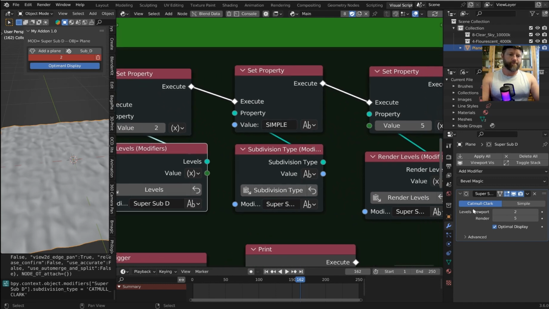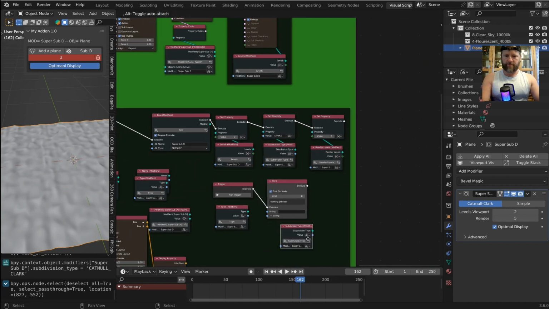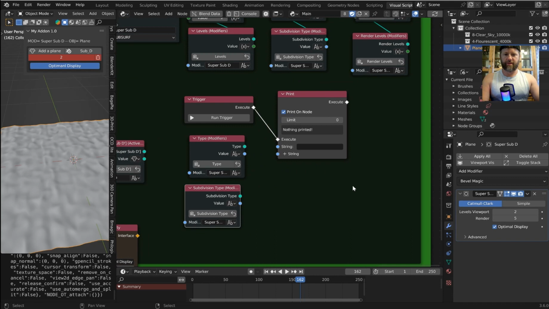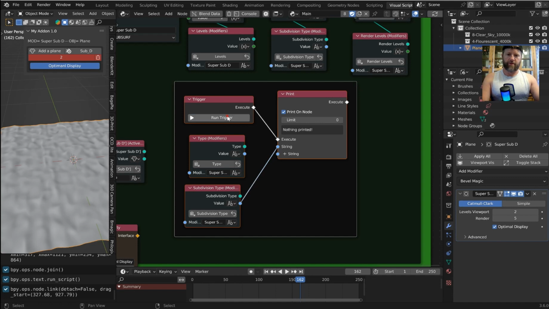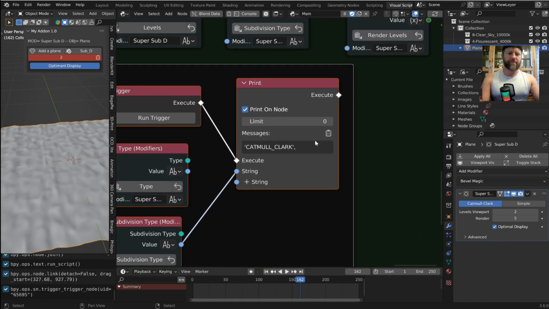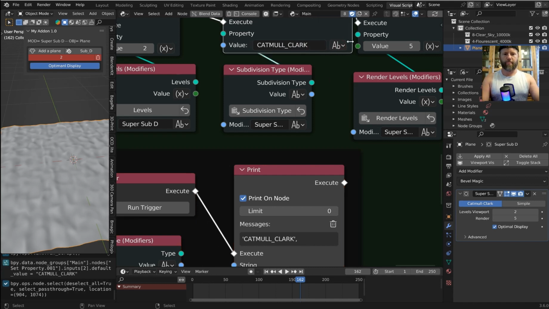and instead of simple here, you can get the Catmull-Clark for this and debug that. And we can actually debug that, and we have a debug section here as well, which you just keep these. And you could very easily get this, and now you have to type it in exactly, Catmull and Clark. So if I wanted to type that in, I'll just put on caps, CATMULL underscore CLARK, and hit enter. You don't put any of the commas or any of that stuff in there. Don't do that.